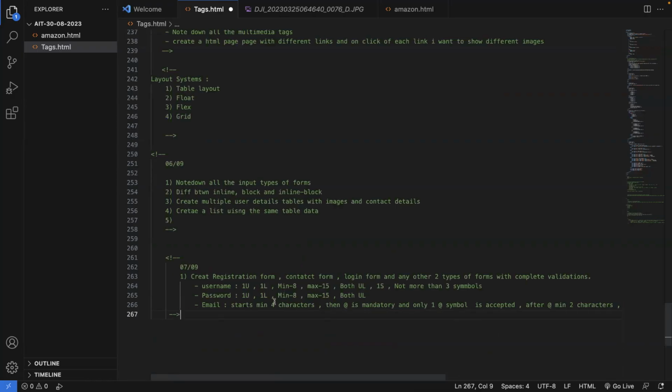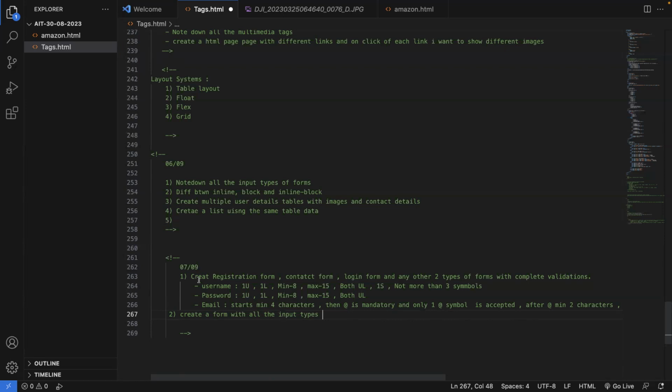Next one. So this is one task. How many forms should it be? Totally 3 forms. Sorry, 5 forms. 3 forms will be contact, registration, and login form. In the 4th and 5th form, create a form with all the input types.